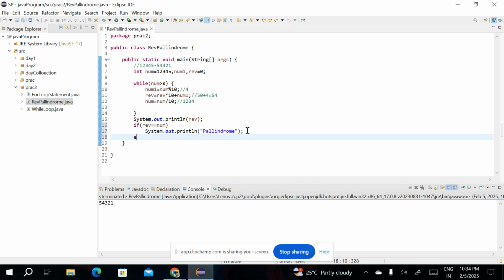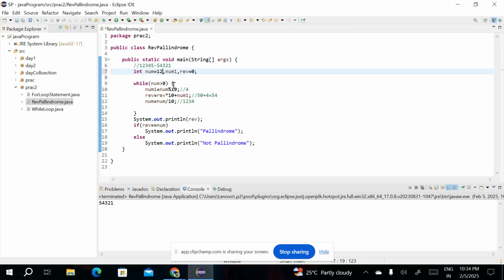Else, for a single statement curly braces are not required. With sout, pressing control and space bar gives System.out.println, not palindrome. Okay, that's fine.